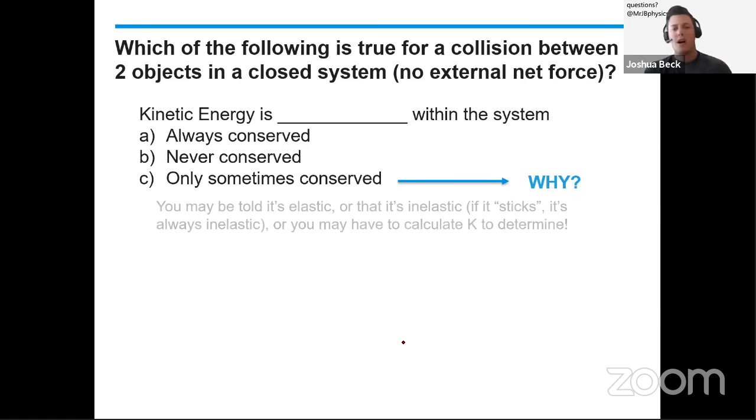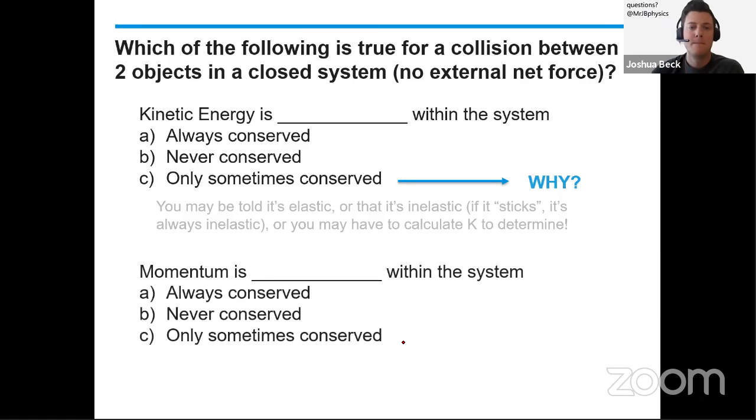Okay. In a problem, you'll be told if it's elastic, that would be energy is conserved. Inelastic, meaning that the kinetic energy is not conserved within the system. That energy still exists in our world, it's just dissipated out of the system. Or you might have to calculate the energies and then decide if it's elastic. Okay, enough about energy. Our focus today is really on the momentum.